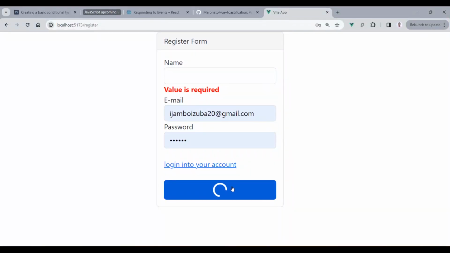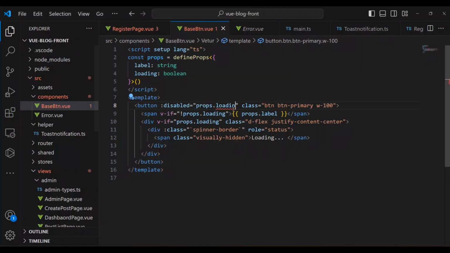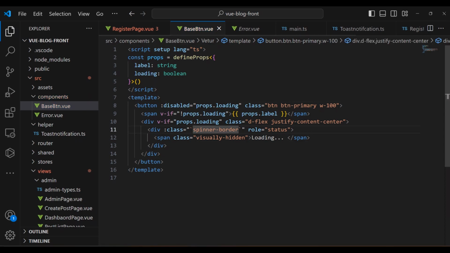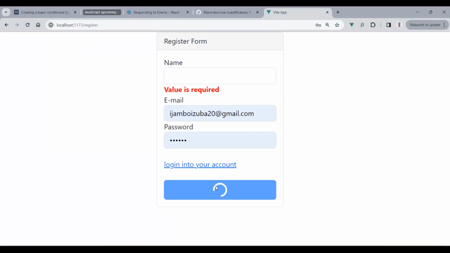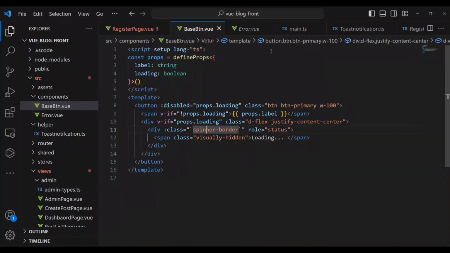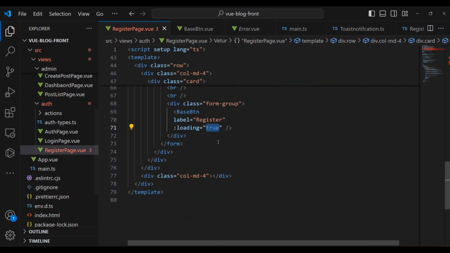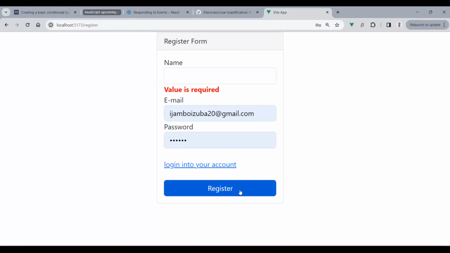And then let's add loading here, and you can see we no longer have the possibility to hit this button, because our button is in a pending state. It is waiting for the promise to resolve in order to get out of this state. Now if we put false here, you can see we get a button which is clickable.